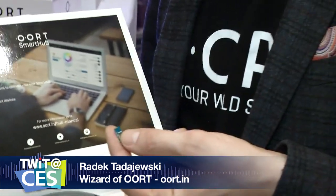I love the fact that you are using Bluetooth LE and not Wi-Fi, because it means I'm not going to saturate my system with a bunch of RF energy. What are your price points and availability? At the moment you can buy our products on Amazon and our website, and within the next few weeks in many different retailers. We are also building partnerships with telecoms and energy providers, so this year or next you may get this stuff for free from your utility provider with a two or three year contract. That's the birth of the home smart grid. If they want more information, where do they go? ORT.in.